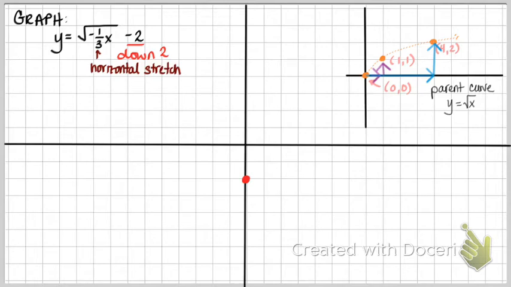That 1/3 indicates that I've got a horizontal stretch. Remember, if the absolute value of the b value is between 0 and 1, we're dealing with a stretch rather than a compression, which is what it would have noted in the vertical direction. The negative says I'm reflecting in the y-axis. Now, this means that instead of traveling to the right from this endpoint, I'm going to move to the left. Anytime I moved right, it will be left.